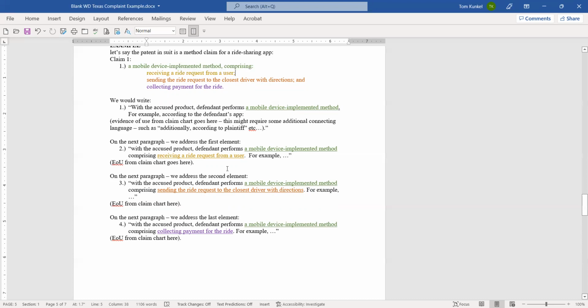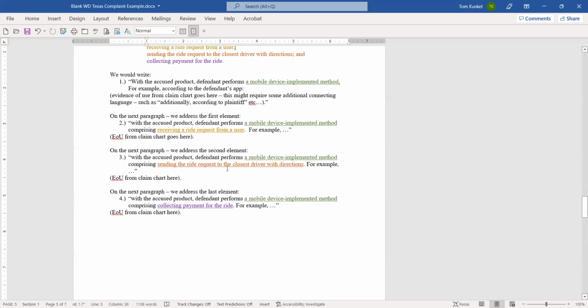So again, we'll move on to the first element now. So with the accused product, defendant performs a mobile device implemented method, and then we're going to input the first element, receiving a ride request from the user. We're going to input here the screenshots from the evidence of use, say emphasis added, and add footnotes. We're going to do the same for the second element. We're going to do the same for the third element.